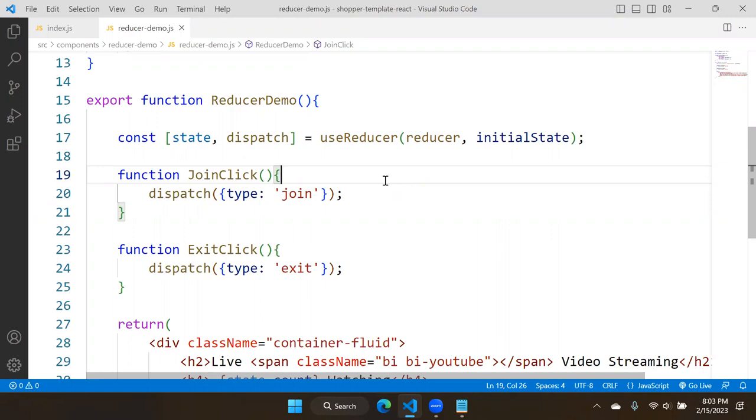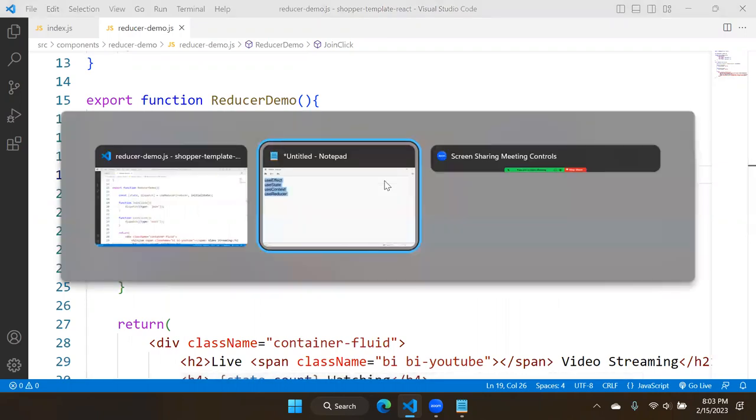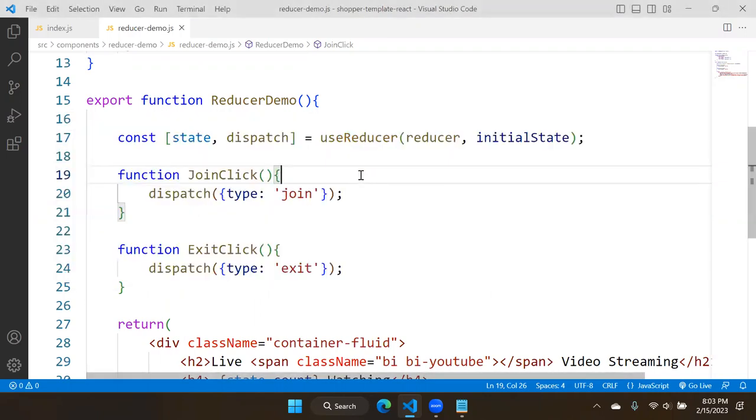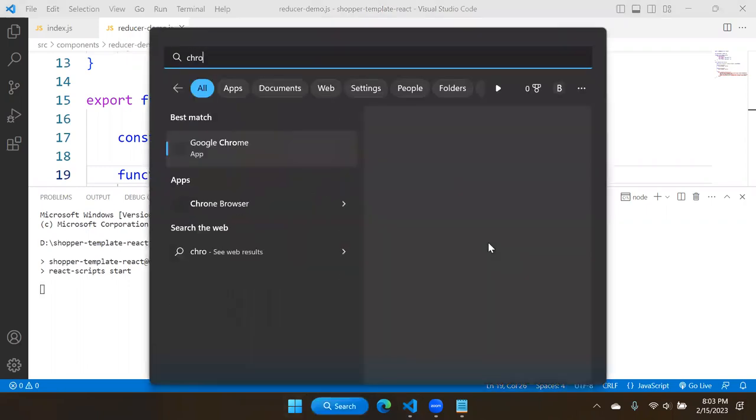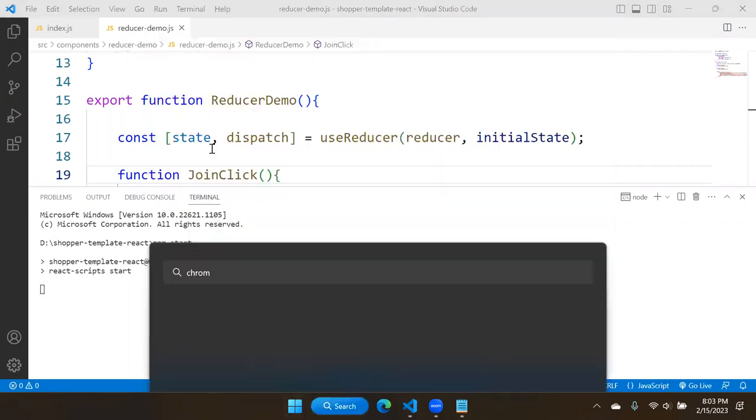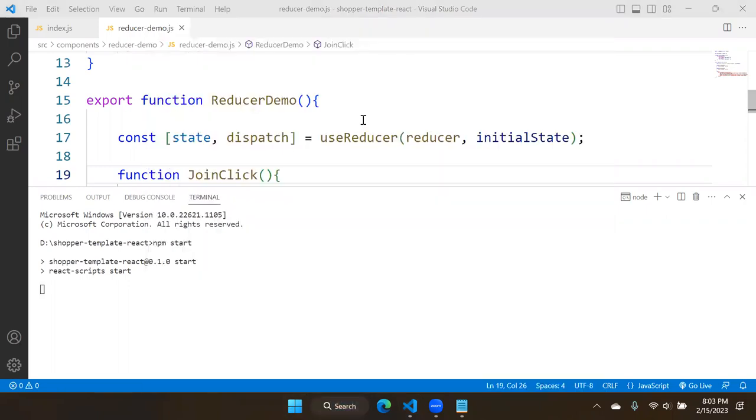Actually, many people, to test this Redux data, use the browser. If you are using Chrome or other browsers, you can download a plugin as a developer.